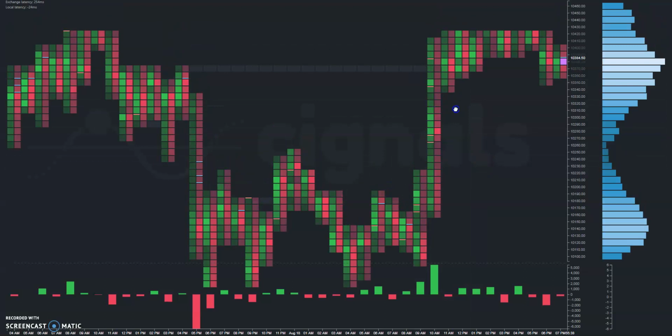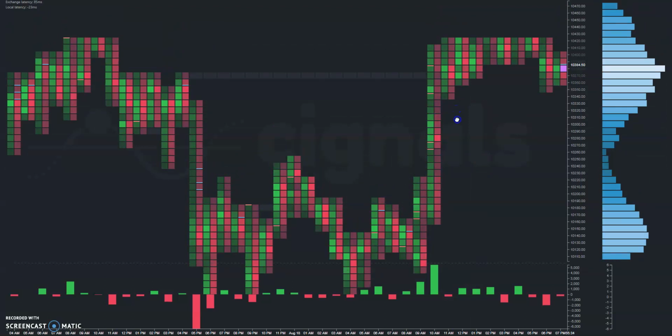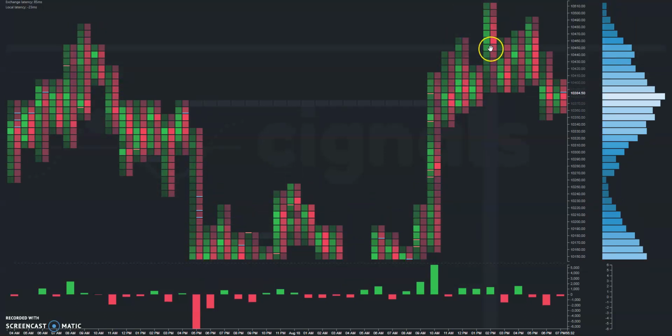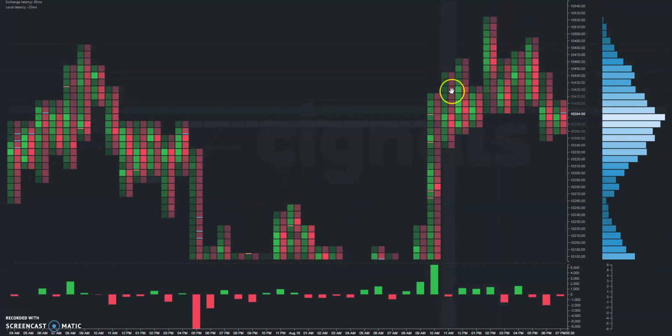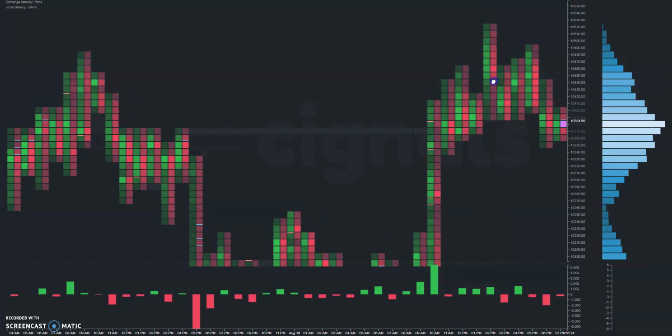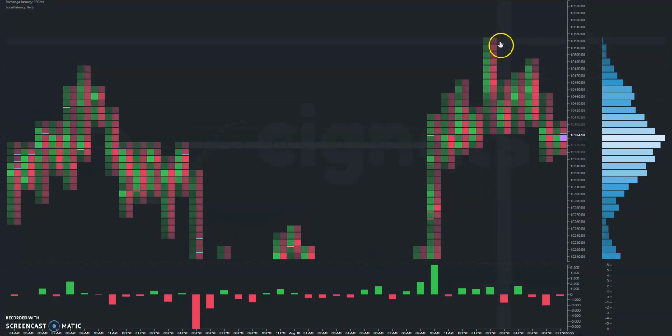Basically, at that point, all the sellers are getting their orders off the books, which is why it didn't take much. You see it starts to get a little lighter on the bid, right? It doesn't take a whole lot to get it to this point. It looks like a lot of people were pulling their orders off the books and made it a little easy for people to lift it up.